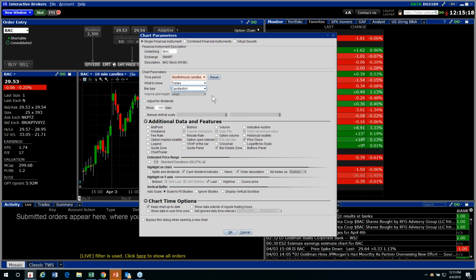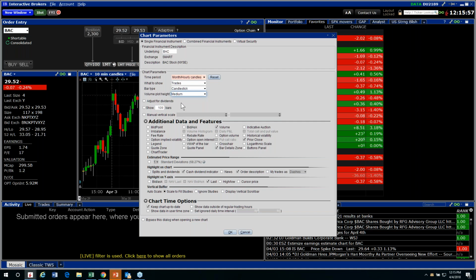Now on here, you'll see the volume plot. Now the volume plot is grayed out, and it's currently set at large. Now notice down below where there's additional data and features that are available. Here's the one rule that proves the exception. If you do want to see volume, you will have to come down into that additional data, and then notice that the volume plot height is enabled. You can choose small, medium, or large for the plot height that appears within your volume indicator.